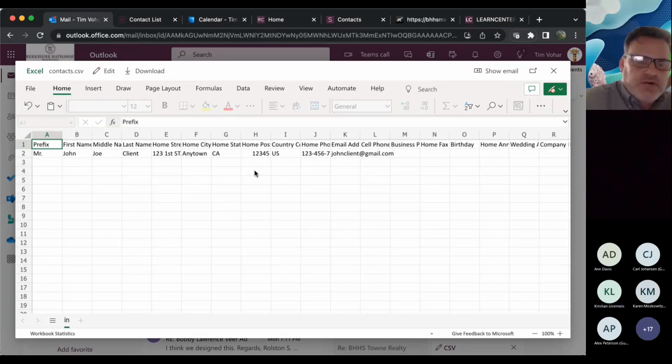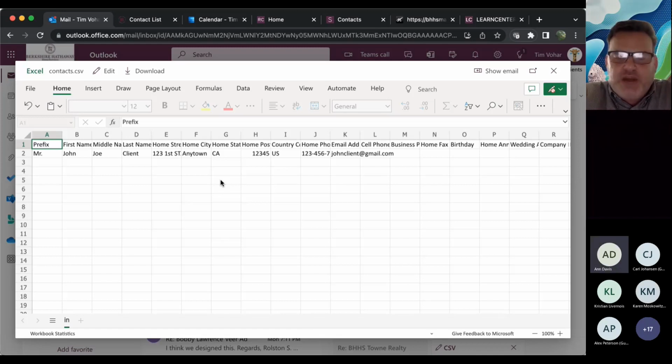Yes, sir. Okay, great. All right, so this spreadsheet is the way you want to format your contacts. So if you want this spreadsheet to start from scratch, you can send an email to training@bhhstown.com or training@rwtown.com, and Haley will send this to you sometime later today. Not right away because she is working by herself and she's got a lot of stuff going on. She will definitely get this out to you today if you're starting from scratch.